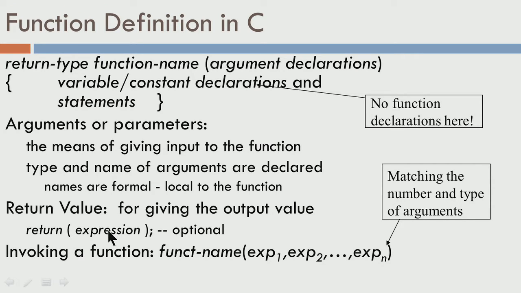Sometimes the return expression is optional. The keyword return can take an expression, or it can take no expression and just say return. If you do not even have return, your program will come to the final closing brace of the subtask and automatically go back to the caller. Invoking a function is usually done using the function name and the set of all the parameters that are passed.